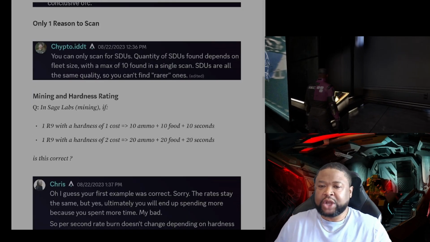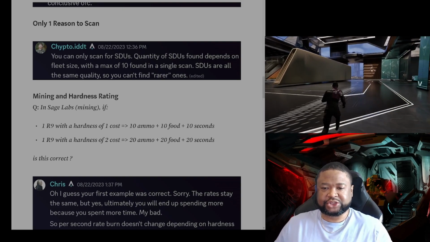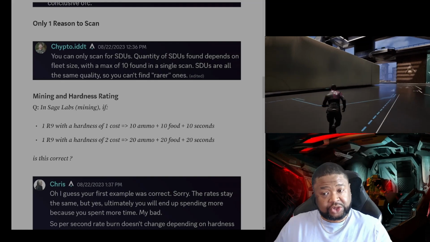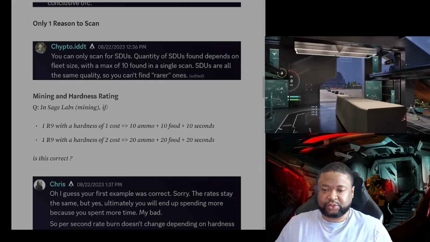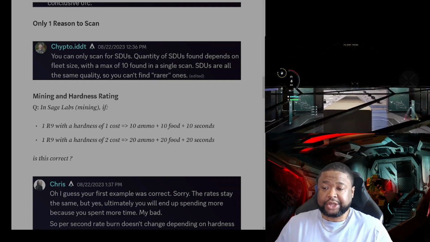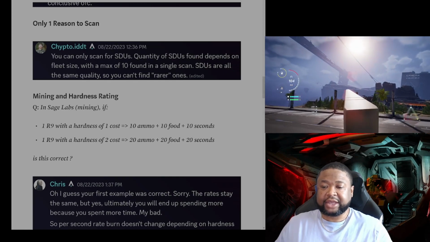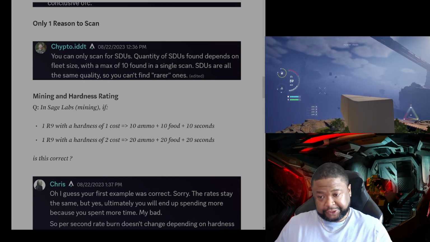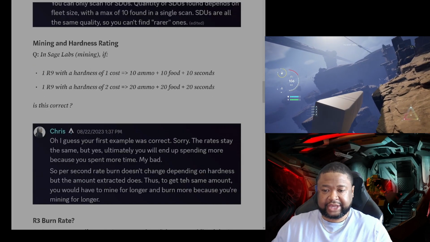Okay, so only one reason to scan. Chipto gives us some more info on SDUs. He says you can only scan for SDUs. Quantity of SDUs found depends on fleet size, with a max of 10 found in a single scan. We learned that last week. So SDUs are all the same quality. You can't find rarer ones. So good to know. One SDU is as good as any other SDU.